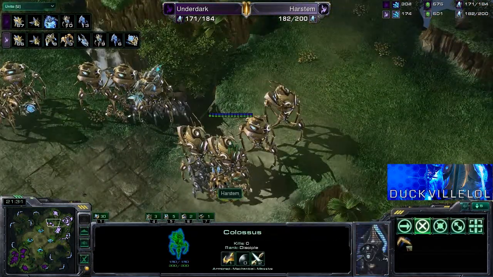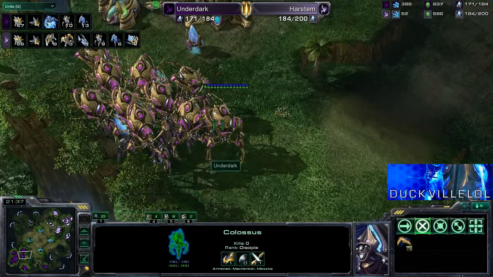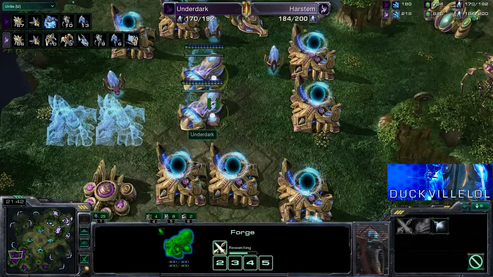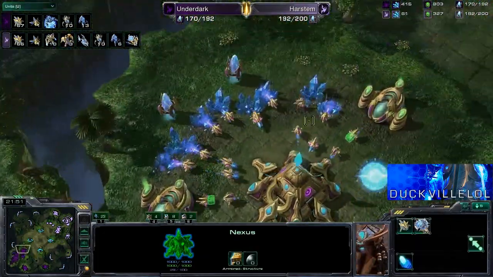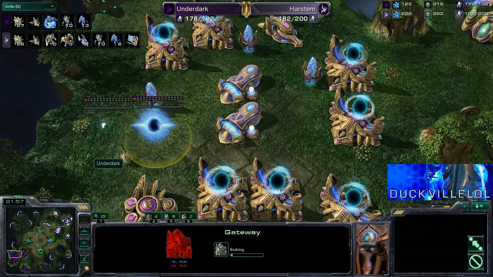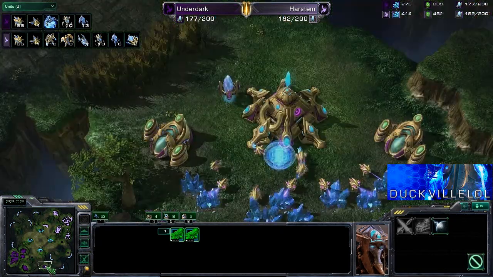He's going to have them in good time, and these colossi are going to be very deadly with those upgrades. Meanwhile, Underdark is only sitting on 1 armor and 1 ground weapons as well, so he's going to be a little bit behind here. He's going to really need to utilize some of the chrono if he has a little bit left over. In fact, his Nexus at the natural still has heaps left over. So he is going to need to power out those upgrades if he wants to keep up with Harstem.